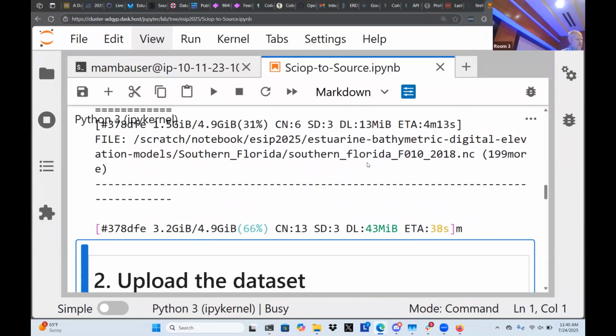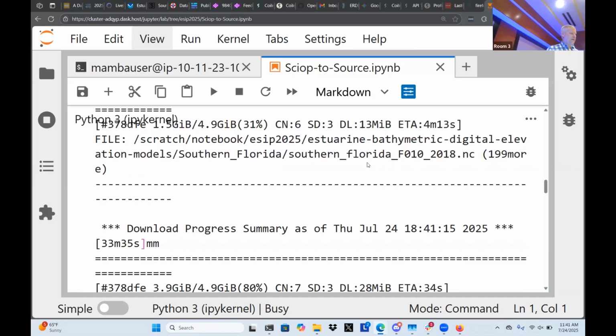So what you can do here, once you've got the data downloaded to this machine running on the cloud, is explore it a little bit before you decide whether or not you're going to push it to Source. If you don't know what the data set is in advance, that'd probably be a good idea. I knew what this one was going to look like because I'd been working with it, but some of the other ones that look like they might be useful things to push to Source, I have no idea if they would be reasonable or not. And so we could use this to do that.